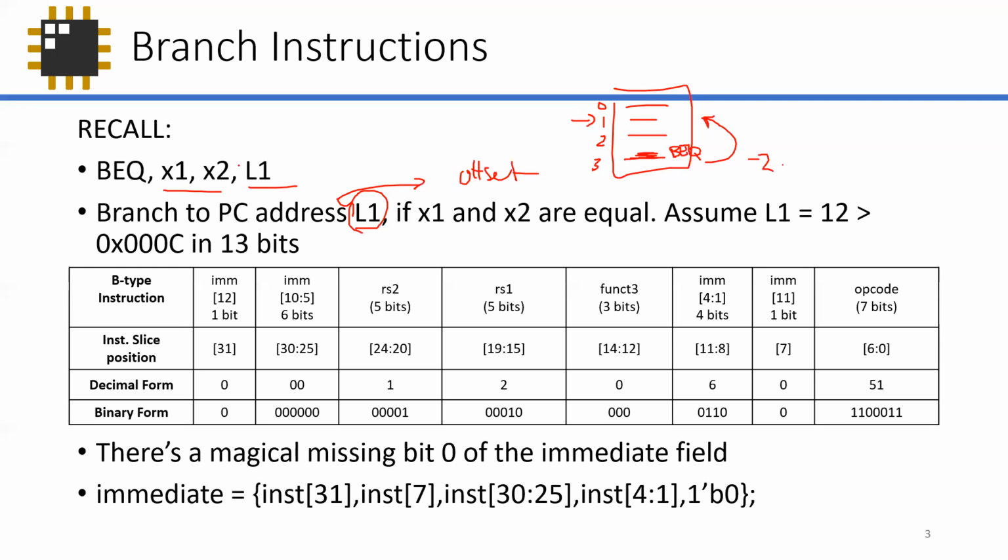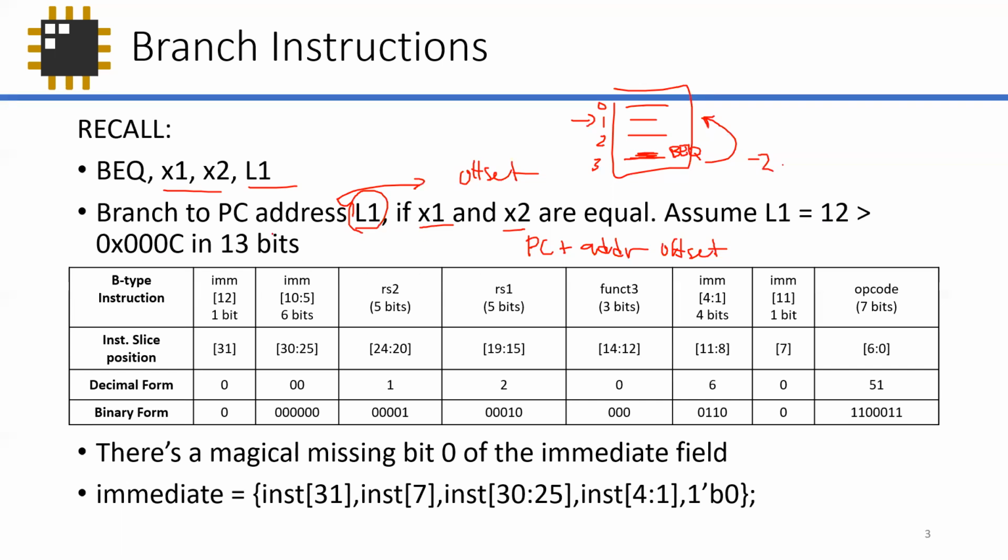The way it's said in the spec sheet is that I'm going to branch to this PC plus that address offset, whatever that is. That also goes the same for jumping. It's more appropriate to say it's a branch to PC address offset rather than the exact PC address. But the idea is very simple. You just have to compare registers x1 and x2, and if they are equal, you jump to that target offset.